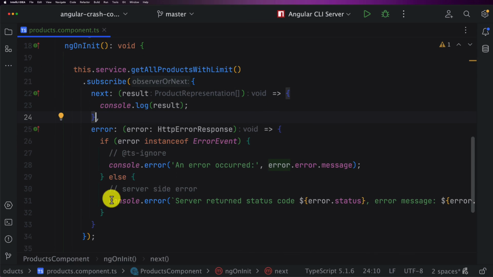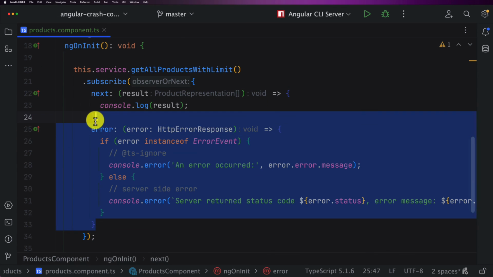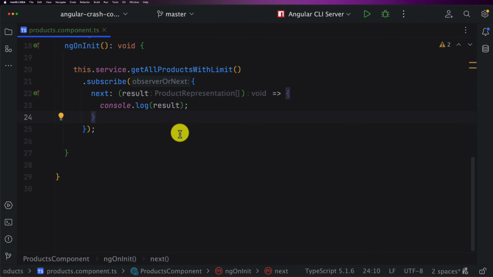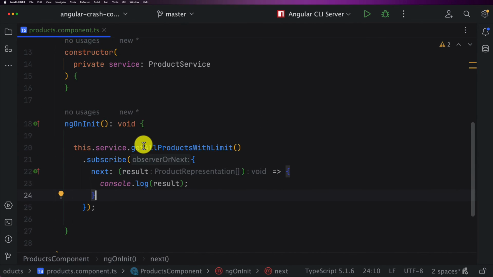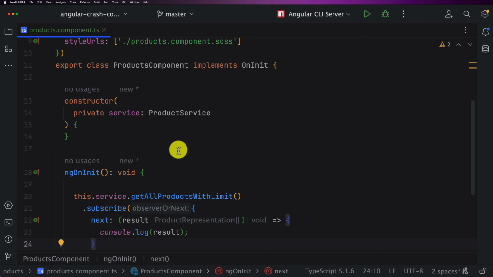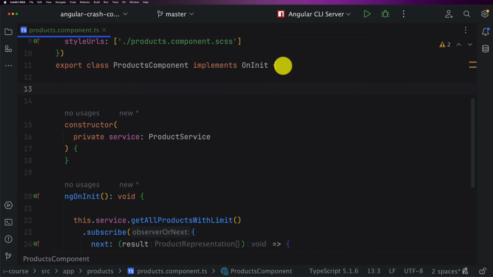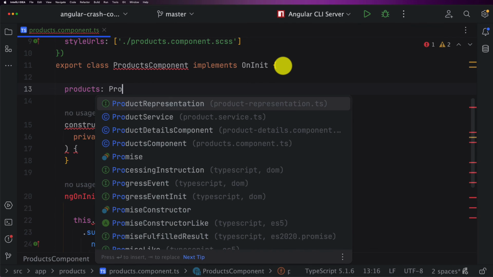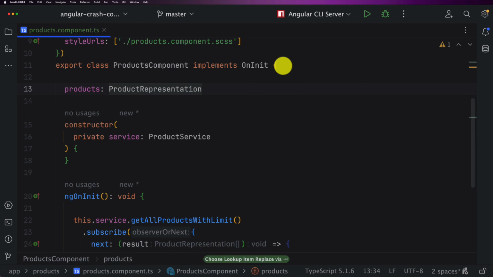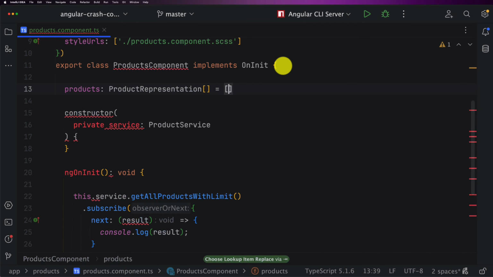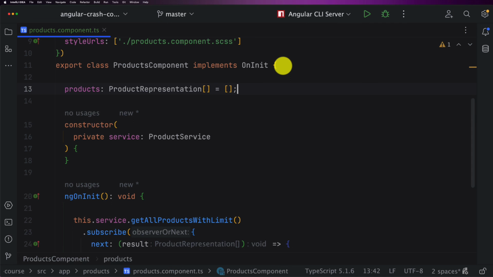Also, we can even ignore the error part, because we know that our REST API will return something. And here, in order to display the list of the products, I need to create a variable where I can store my products. So I will say products is of type product representation, and it's an array, and I will initialize it to an empty array right here.